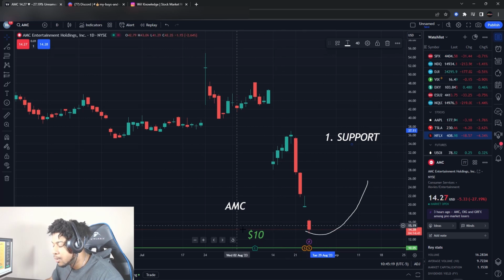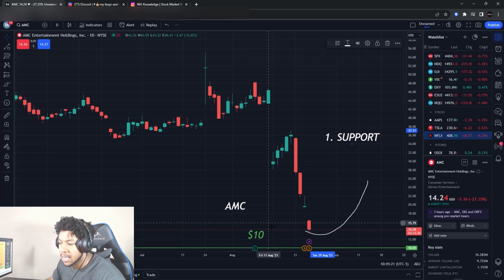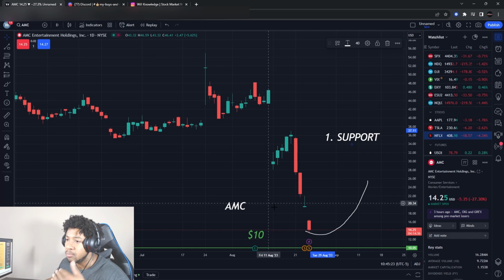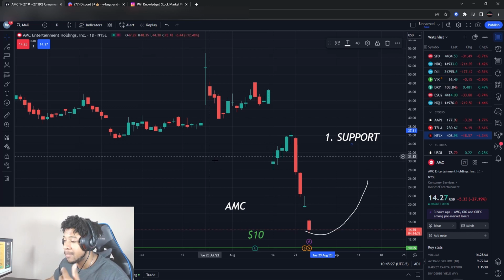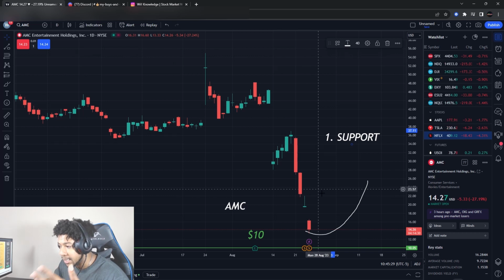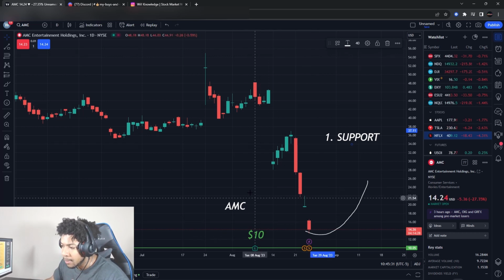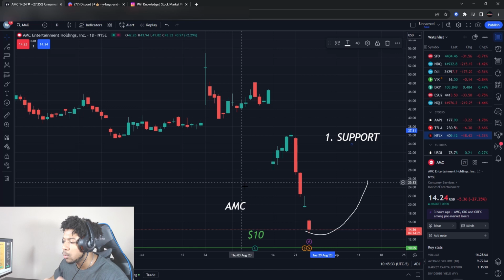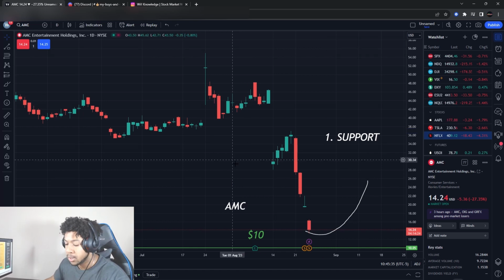I'm watching it right around $10. We'll kind of see how it does with the ape conversion. We also need to see where it closes and how price moves at the end of the day. Like I said, I might update you guys, but that's it really for AMC. I'm kind of just watching that $10 range, trying to see where it closes. And then tomorrow we'll watch it as well.